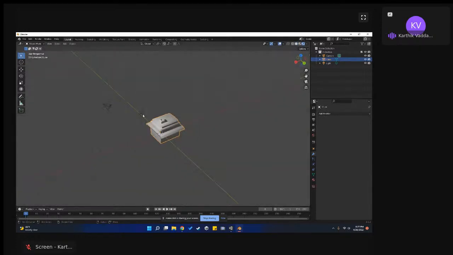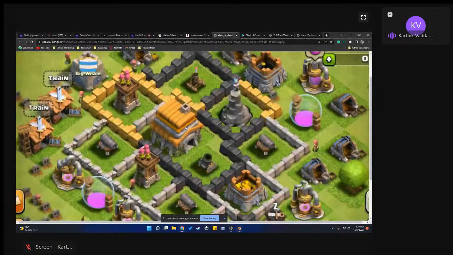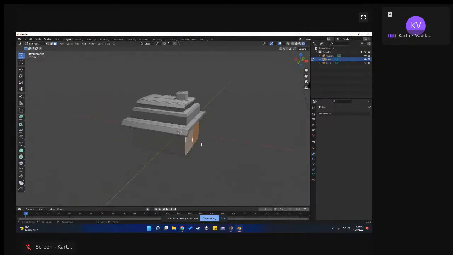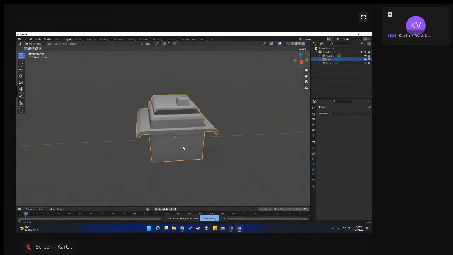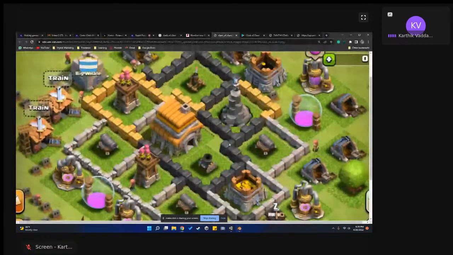So that will be the town hall for now, but we can still make some changes.